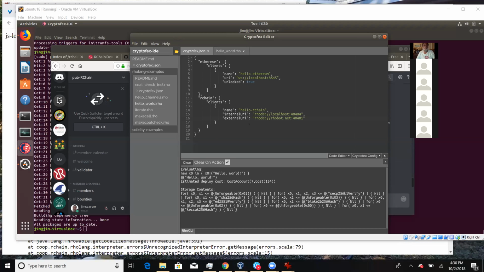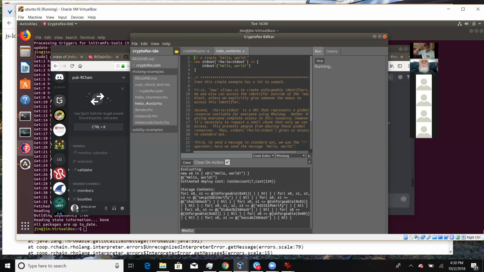Okay. So I'm trying to figure out who I'm talking to here. You're saying I'm not. So if you go to your hello-world.rho in your UI, just to the right, yeah, there you go. Over on the far right of the CryptoFX screen, you've got a run and deploy tab.